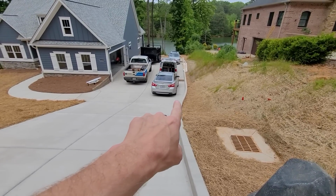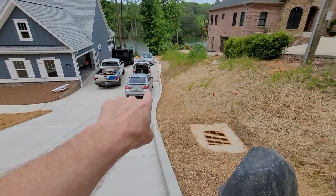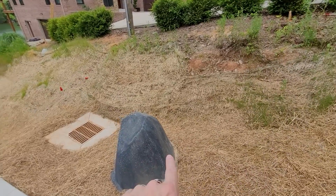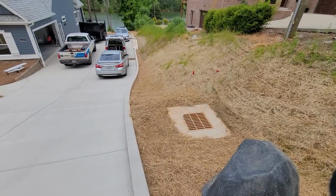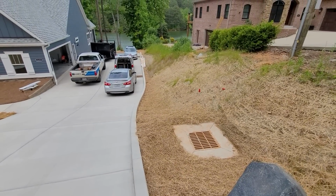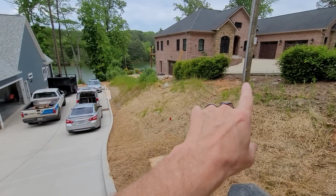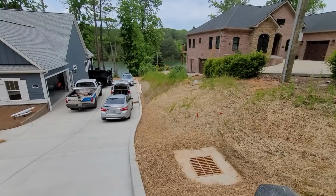We put a curb over there to keep less water coming here and washing out that bank, and we put a couple of big drains and a nice drain here to catch this bulk of water that rushes down here, so that when you do have those big rains that we get down here, it doesn't erode your earth away. We're trying to get some vegetation growing as fast as we can to stabilize all this. They may plant some junipers or some bushes later, but we did this. Plus the neighbors have drainage and gutters, and a lot of water comes down here. Anyway, that was something we had to do.